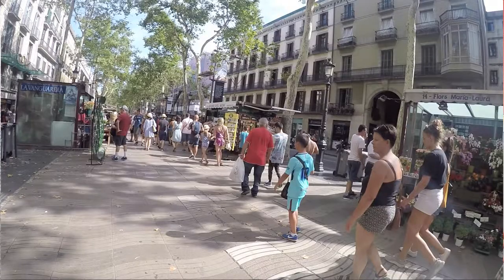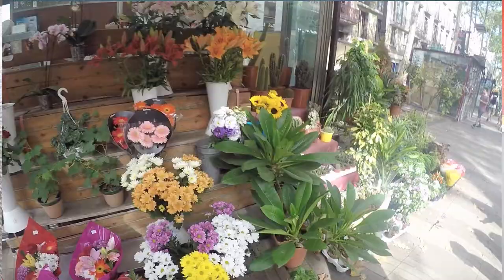If you're in the mood for shopping, check out Las Ramblas, which is a long street. In the middle of Las Ramblas is an area with a bunch of kiosks that sell all kinds of different souvenirs, as well as little restaurants where you can stop, take a break, have a snack, have a drink.